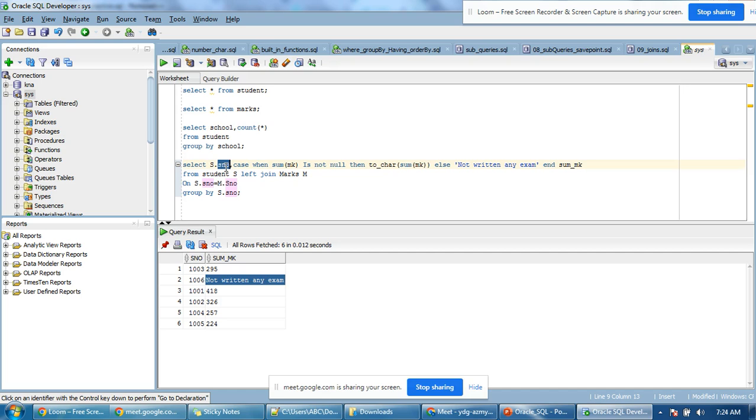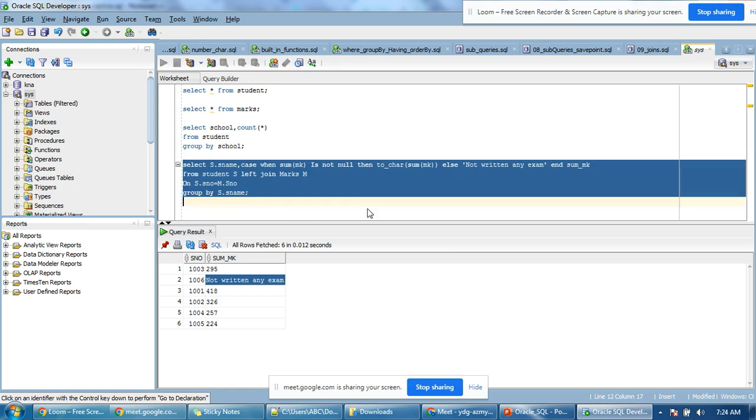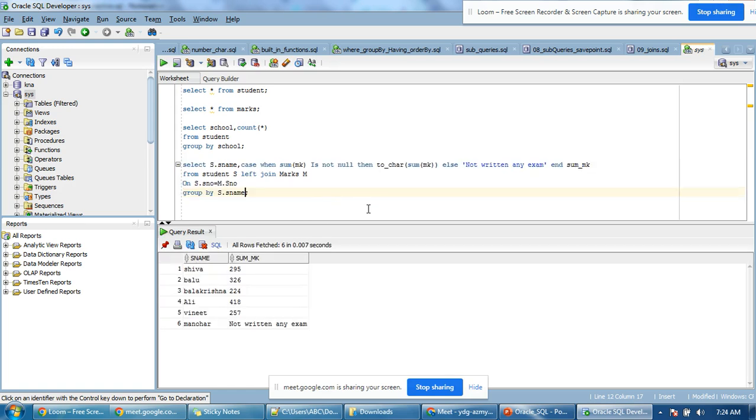Okay, if you want the student name also, instead of S number you want to show S name. How can you show it? Simply you can select it here. You will get the student name along with his total marks. Earlier you were not getting it. Can anybody tell me why earlier we could not fetch the name, and now we can? Why?